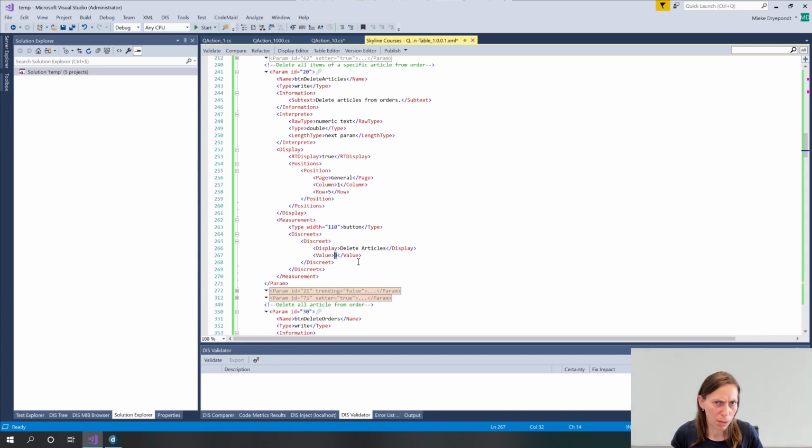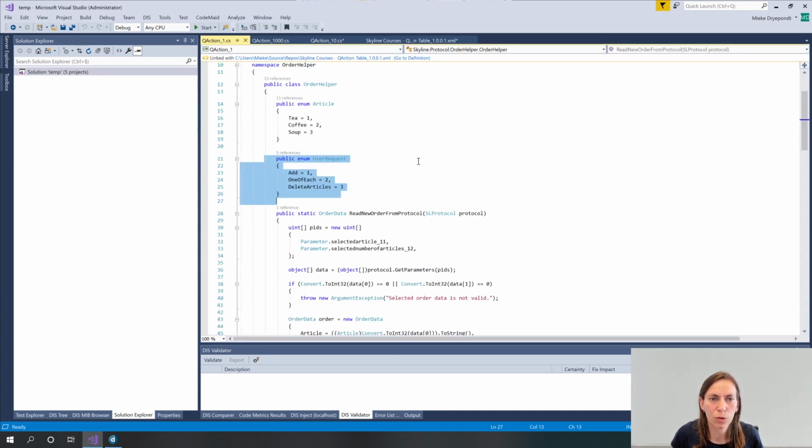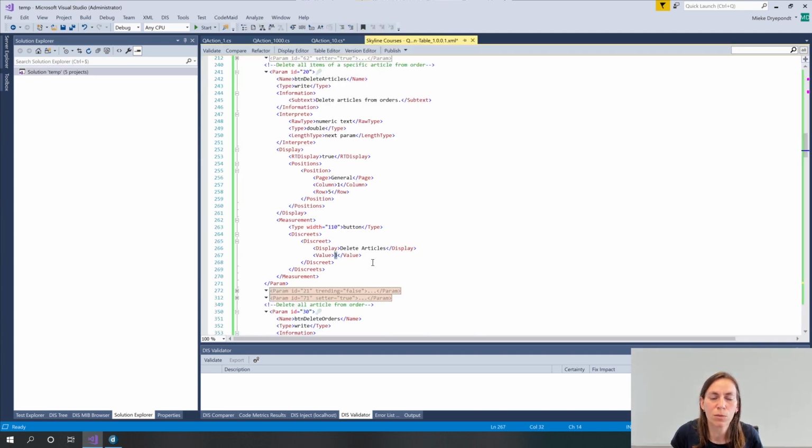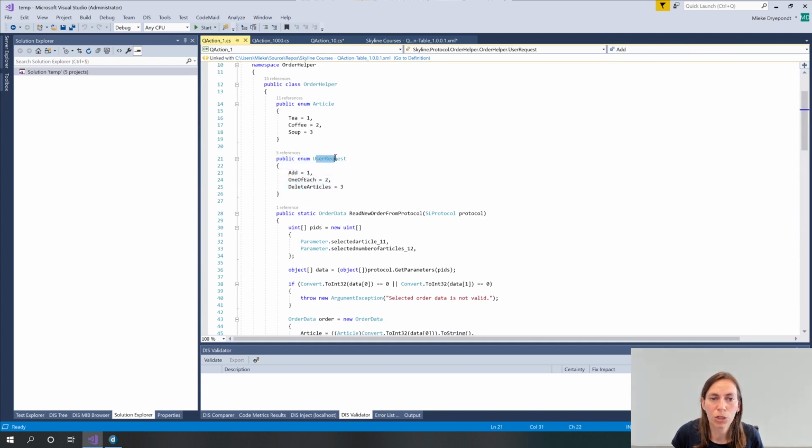So you could say, let's use the standard value 1, but then I might need to redo or create an extra enumeration and map it. So to make it very easy in my code, I have updated this to make sure that this is value 3. So I have my 3 possibilities available in one user request. Same for the articles. I have T, 1, 2, 3. I will have a list of discretes. This is my T. Internally, the value will be 1, so it's easily mappable with my logic itself.